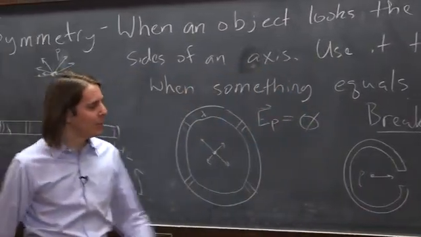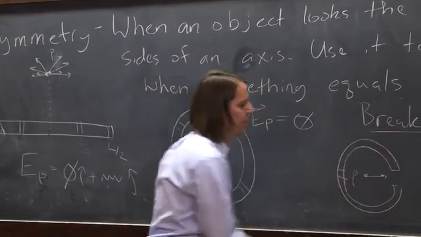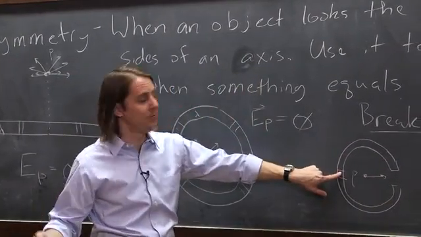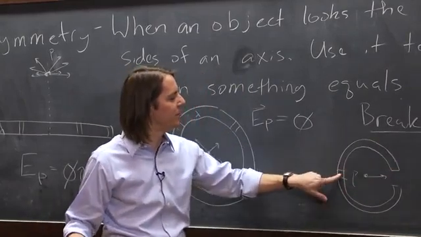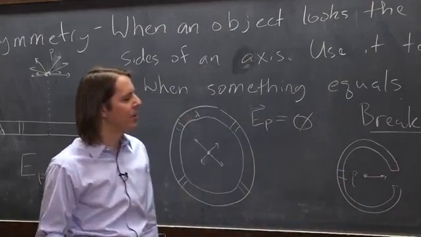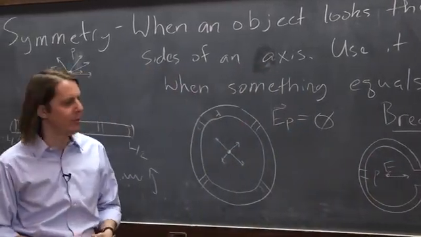Okay? Because you can think about all these dx's canceling. The one that doesn't have anything to cancel is right here. So as long as the charge is positive on the ring, the field would have to be that way. All the other components will have their things cancel. But this component here is missing its partner over there. So E is going to be to the right. Okay? That's an example of broken symmetry.